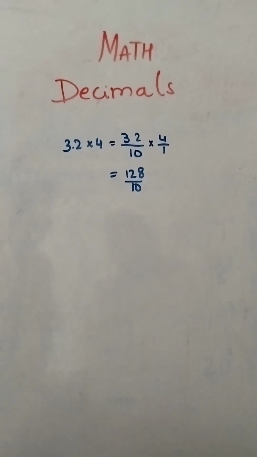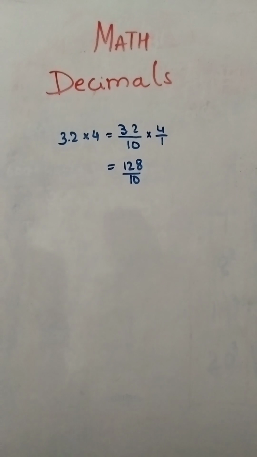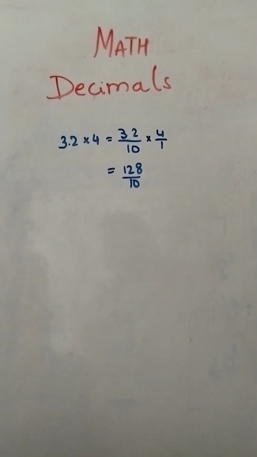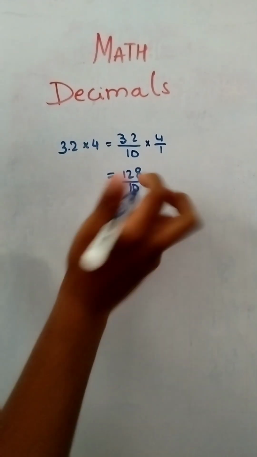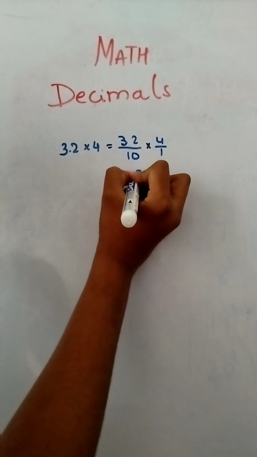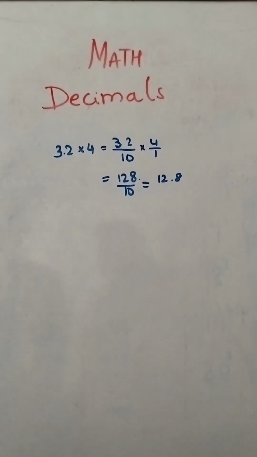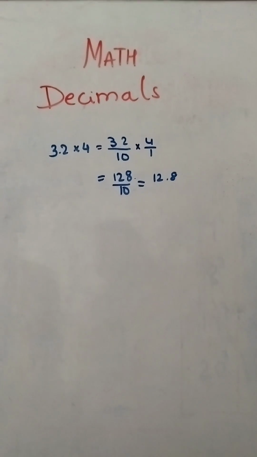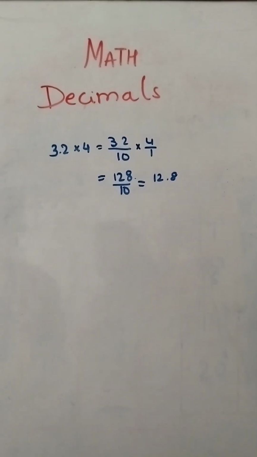So however many tens you divide by, that many times the decimal point will move towards the left. In this case we are dividing by 10 and not a greater power of 10. So we will just move the point, which is over here in between 2 and 8, so it will be 12.8. It's very simple to understand but yet tricky to analyze with different numbers. So I prefer you to go around and try different combinations of numbers to do this.